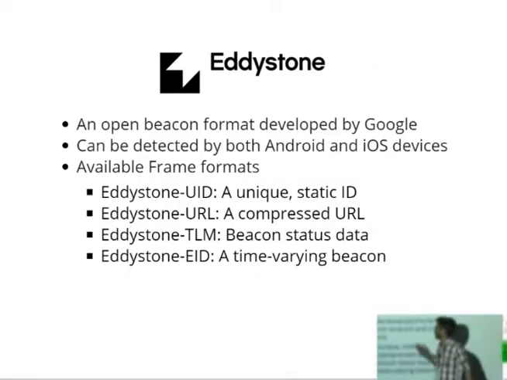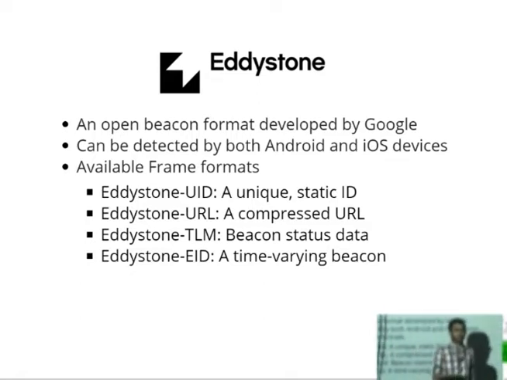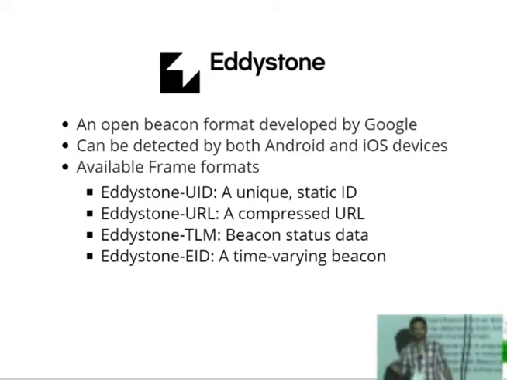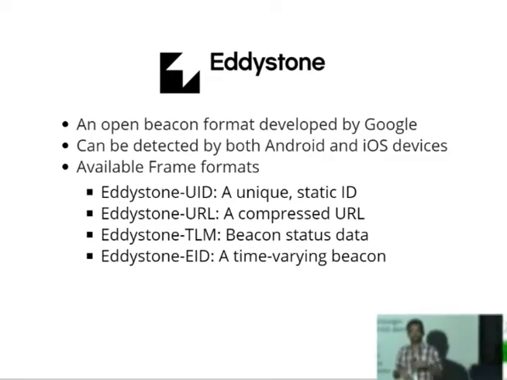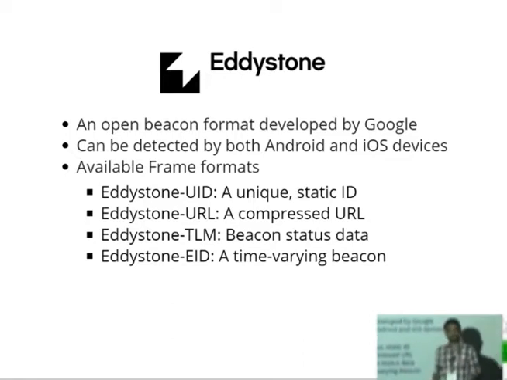As I told you, it's an open beacon format developed by Google. It's officially supported by Google on Android and iOS. Unlike iBeacon, it's supported on both platforms. In this case, there are 4 frames. The first one is Eddystone UID. UID is just a unique ID, let's say a hash, random values of 31 bytes, and they are just transmitted over Bluetooth. That's it. There's no rocket science in the first case, and that's what iBeacon actually does with some little complexities.